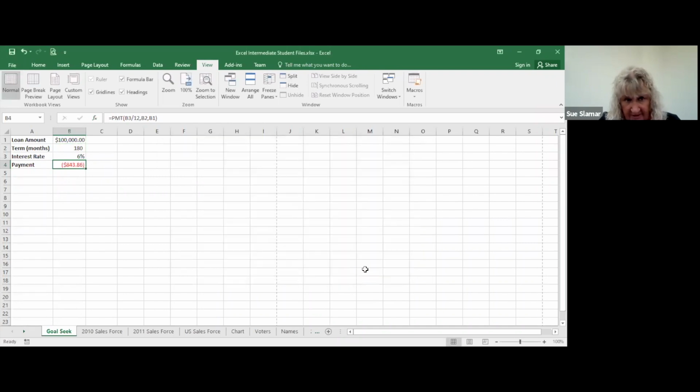So that's how you would calculate a loan payment. That can be kind of handy if you want to do some refinancing, you want to know what your payments are going to be equal to. Okay, and that's on page 11 of your book. And it goes all the way up to page 15. Questions?